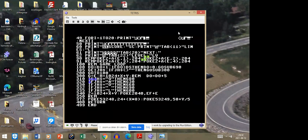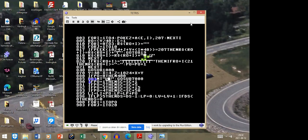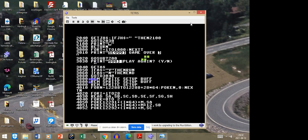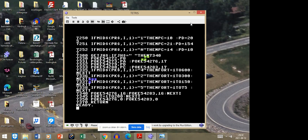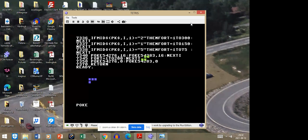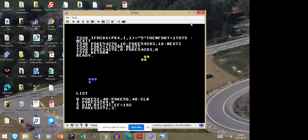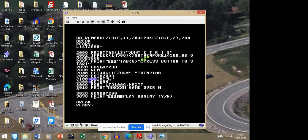So this is the list of the full game. And all these are things I remember from the 80s. Some pokes I had to google because I didn't remember the sound pokes or some other things. And the sprites you see on the screen are large ones, so these are only 2 dots for each square. If you take the program from the beginning, this is just moving memory a bit, so it's 2000 and down. That should be the start screen.